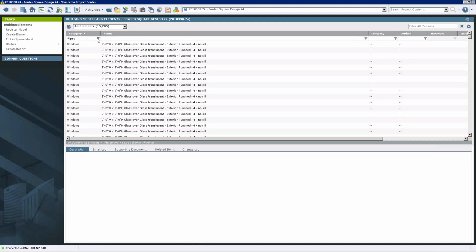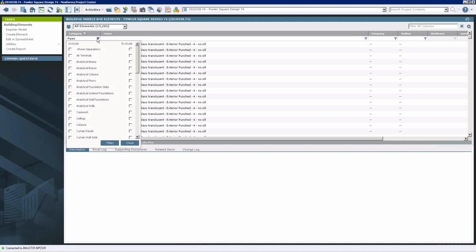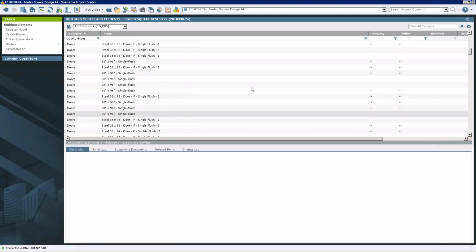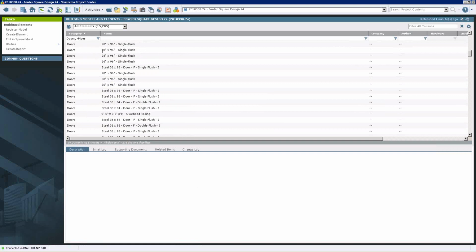Let me go back. I'll do another one here. Let's just do doors. There we go. So now I'm grouped up on just the doors, and you can see those items.